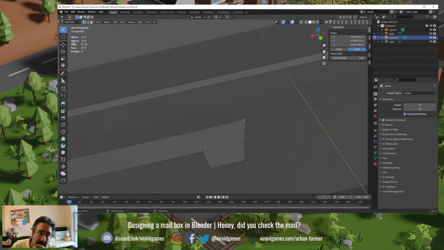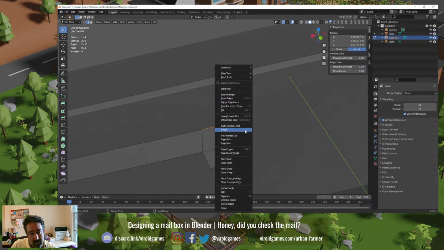That might actually be available for edge mode. Likely that I don't have it enabled. Let's try angle of edge.